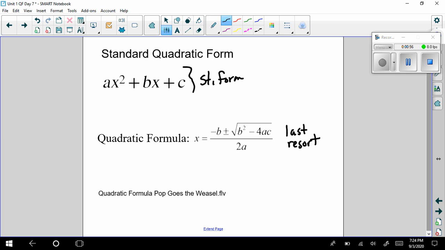All right, so back when you first learned the quadratic formula in Algebra 1, there's a little song that goes to Pop Goes the Weasel to remember that. So you may have learned that in middle school. You can type this in on a website or go to YouTube and search the quadratic formula song and you'll hear it. However, I'm going to entertain you today and sing it for you. So the quadratic formula is x is equal to negative b plus or minus the square root of b squared minus 4ac all over 2a. So hence that is an easy way to remember the quadratic formula.